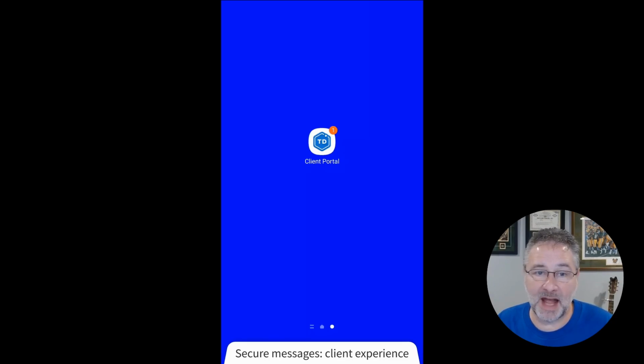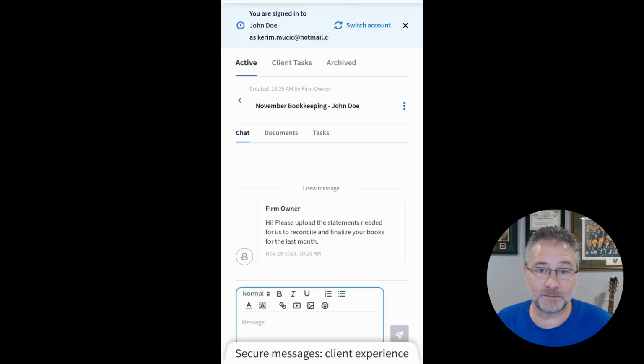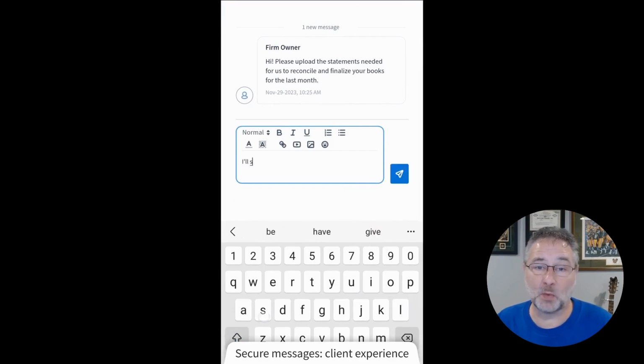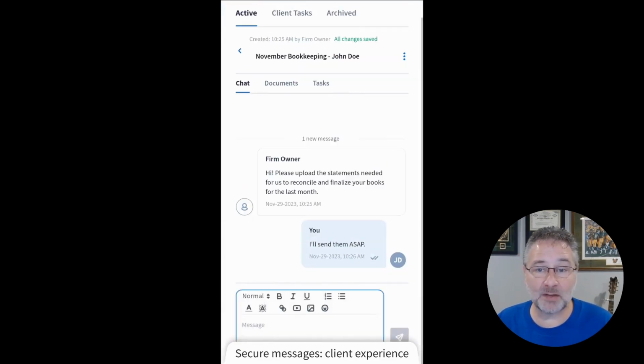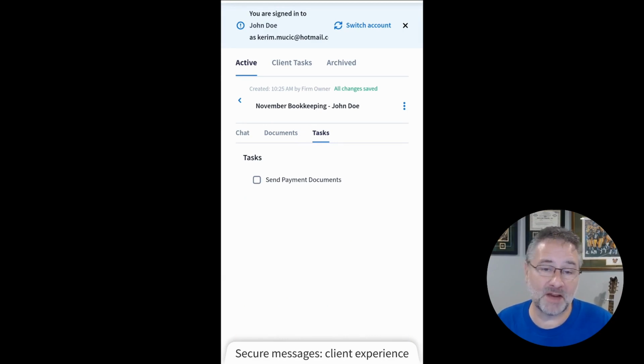If they log into the app, they won't even need to rely on the email notifications. Instead, they'll instantly get a push notification on their phone as soon as you message them. They can just open it and they'll see that chat conversation. From the app, they can then do all the same things that they could do in the client portal on their computer. This means reply, upload documents, mark tasks as done, and everything else. So with the app, they not only get to interact with everything in their portal on the go, but they also get a secure type of messenger app that they can reach out to you with, and vice versa.